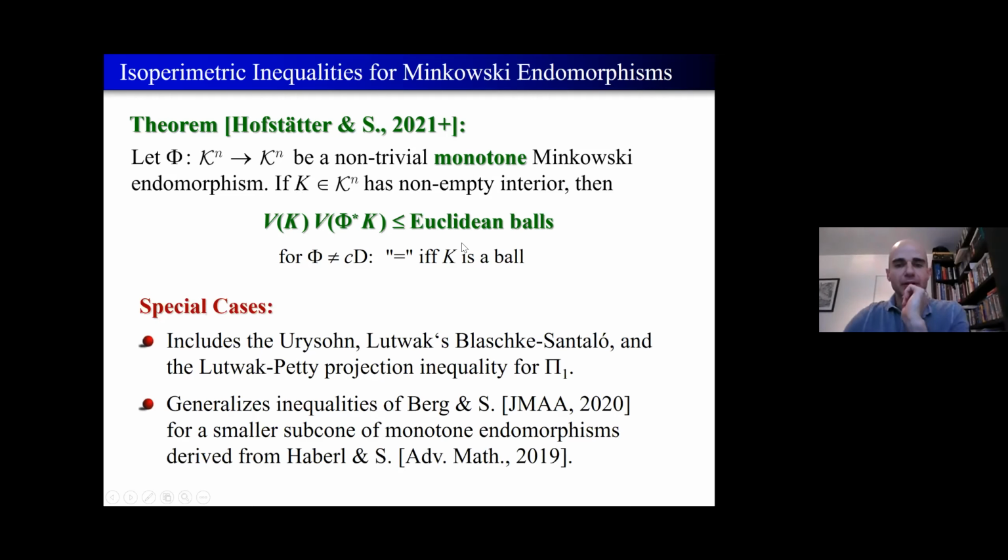We had a preliminary version of this result with Astrid Berg, which appeared last year, but this was for a much smaller cone of monotone endomorphisms and was derived from earlier results with Christoph Haberl. And so this is really a much more satisfactory result, because the one with Astrid was really not what we expected or wanted.